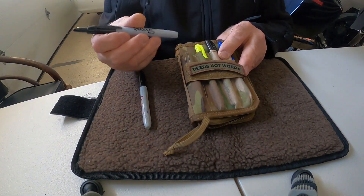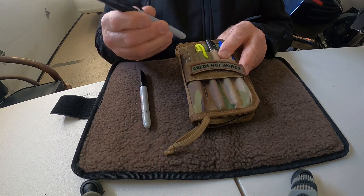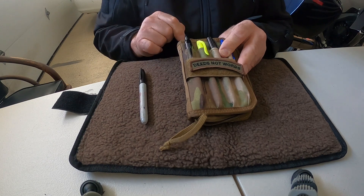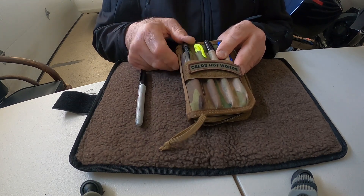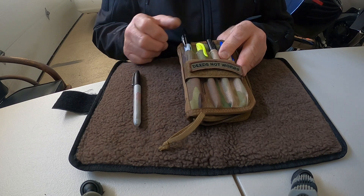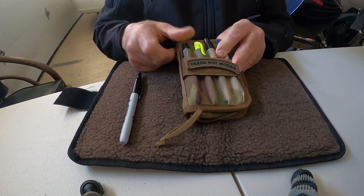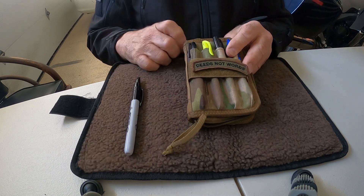I also sometimes will switch out with a click Sharpie. If you haven't got one of these, this is really cool — you click it, you don't have the cap to deal with. But the only thing is when I put it in here it does stick out a little bit, and then I risk bumping it and there's a mess. But the regular Sharpie would fit in there perfect.